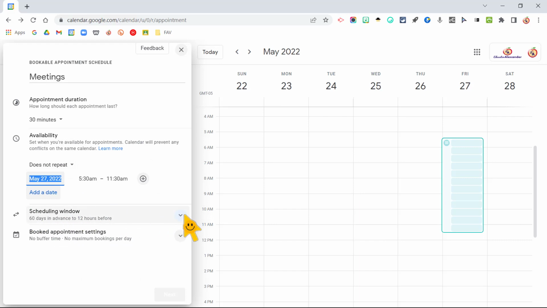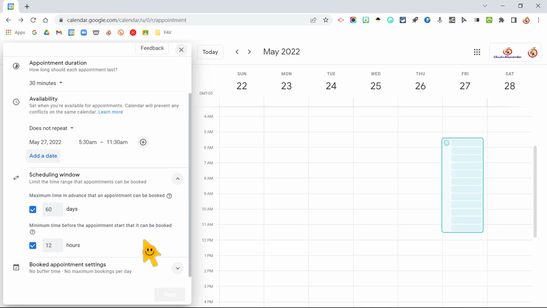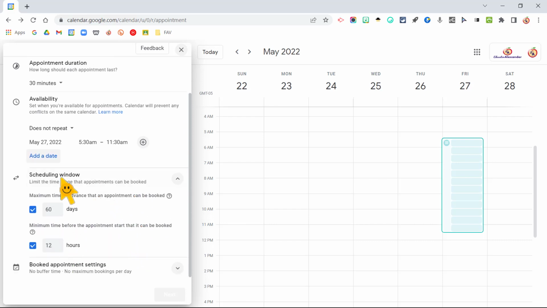So then you have a scheduling window. So when do you want people to be able to start scheduling? So that's also really awesome, because you can start setting this up way in advance and say, well, I only want them to schedule 30 days before. Yay! So you can decide when you want them to start.